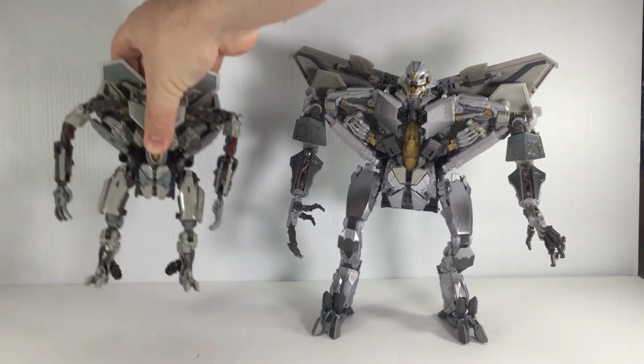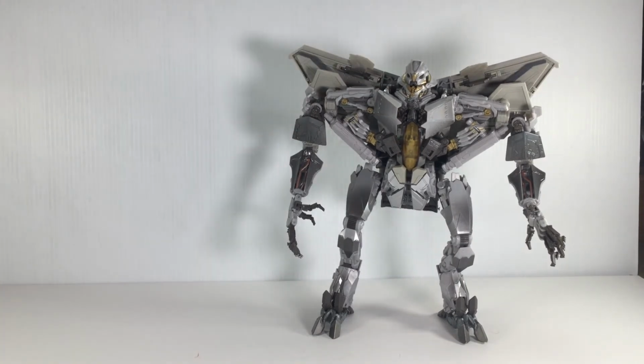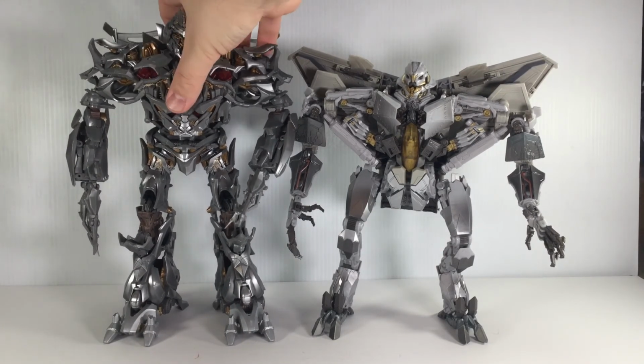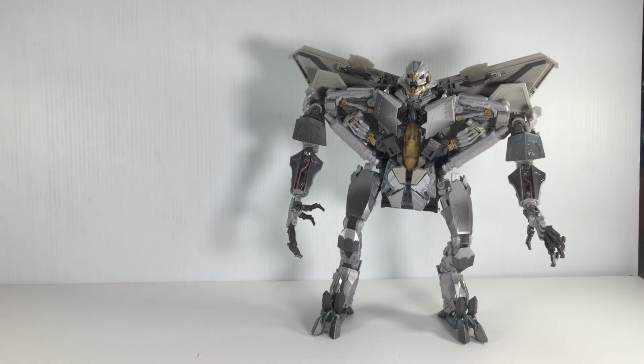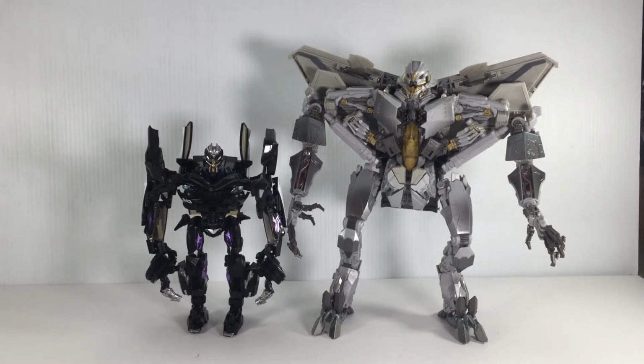Next up is the Studio Series Starscream. And we'll get into some MPM comparisons, which going here is Megatron. Which I think they look great together. Here's Barricade, and this is the knockoff version that has the better colors. I never really did like the colors on the official version.